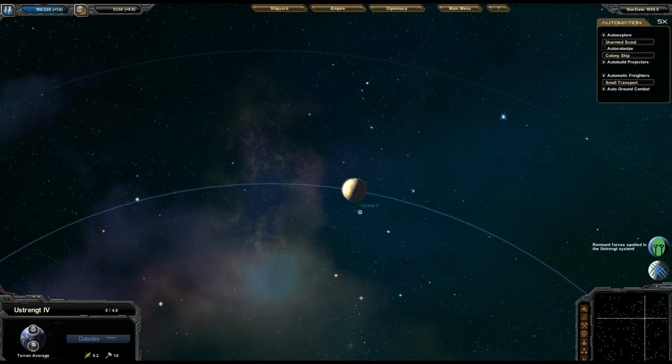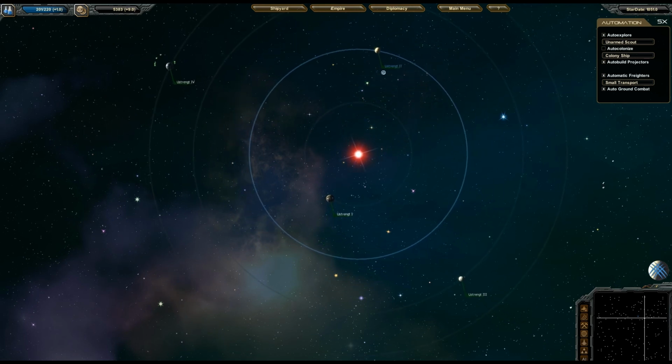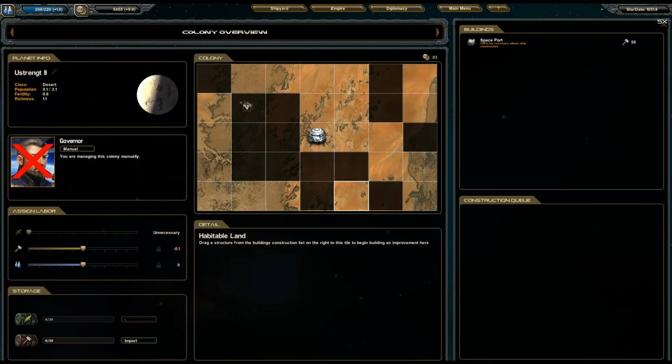Let's see here. So we have remnants. Yeah, we spotted those guys. They've taken over. Is this their planet? No, that's your planet. That's my planet. So, oh, and I get to play some stuff. I think I will do a spaceport. Well, is that recommended? Well, it gives me tax revenue.